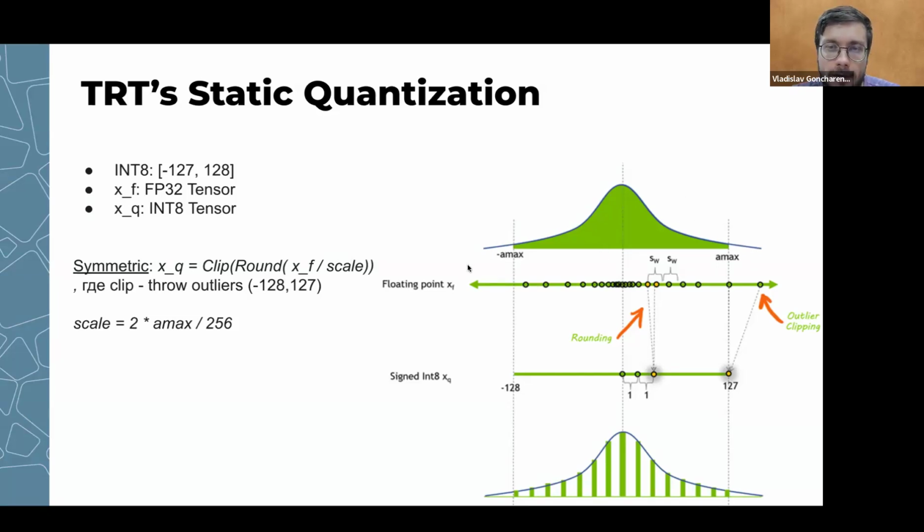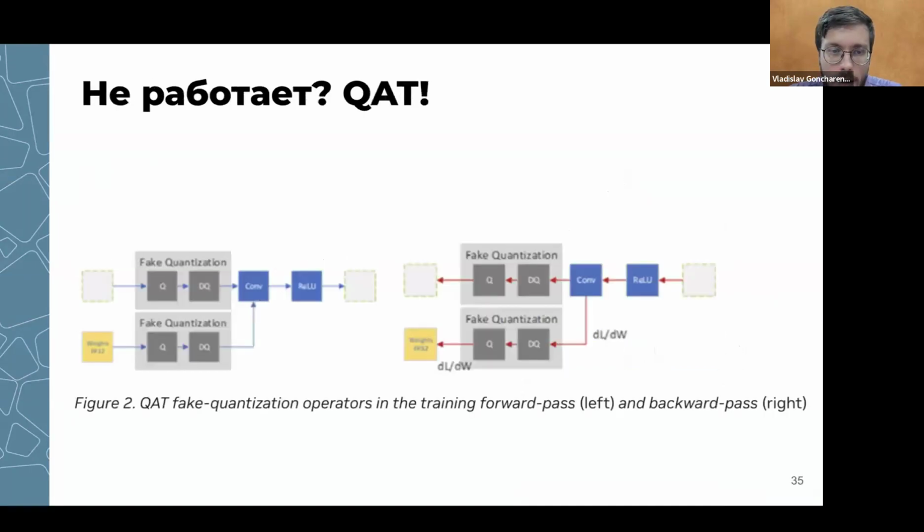They input some batch into your model, then they look at the distribution on each layer, and then they compute scales at which they want to quantize it. So this is how it's done. We'll see that in the practical part.